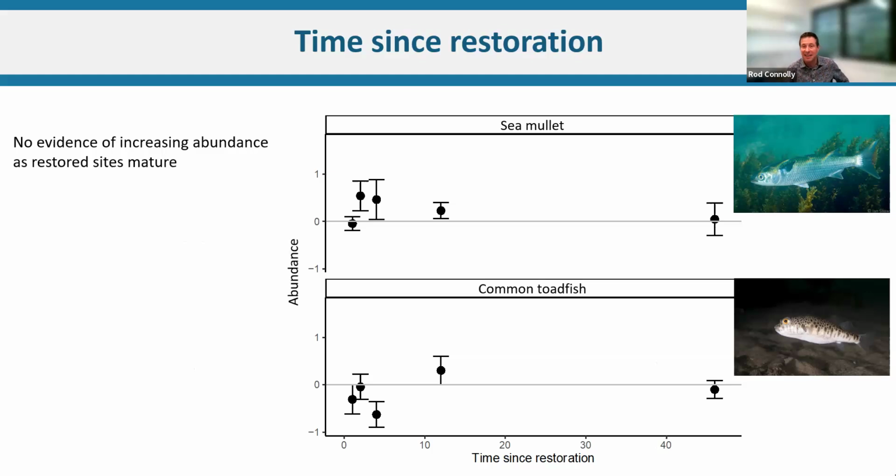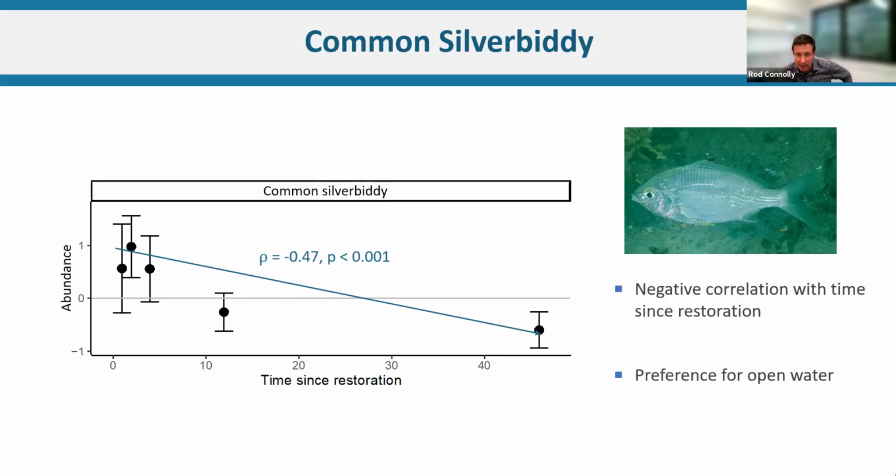I'll end with one anomaly, which was the other species, the silver biddy. And this went completely the other way. In other words, they were very abundant, more abundant in the restored mangroves when there's hardly any vegetation there. And then as the vegetation matures, their numbers drop. And that's because they're a schooling species, somewhat pelagic, in a shallow sort of a way. And so a bit more open water in the younger restored mangroves is actually favoured by them.